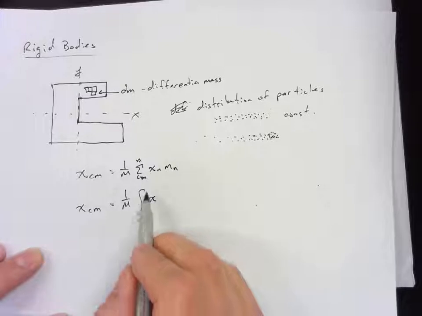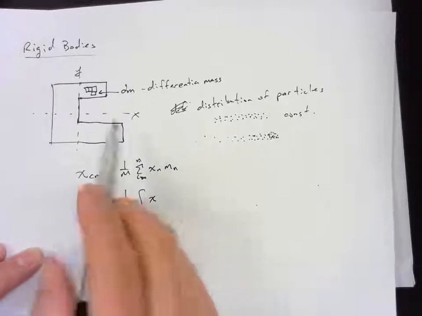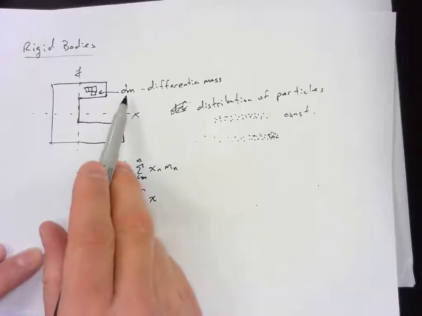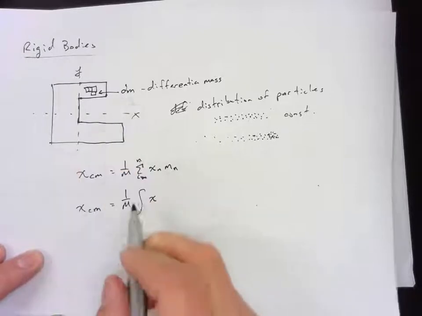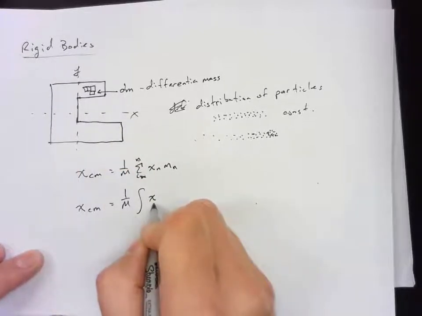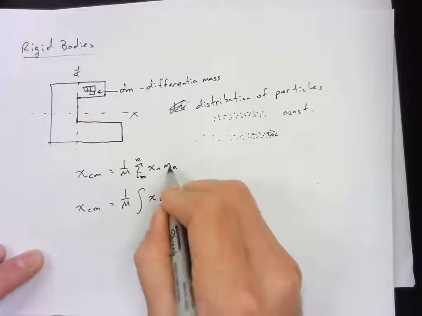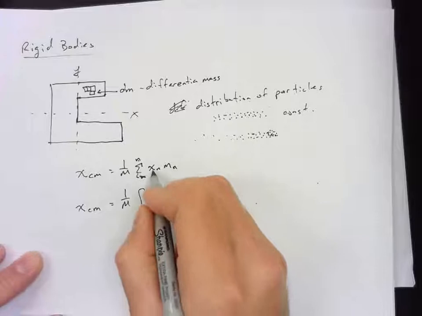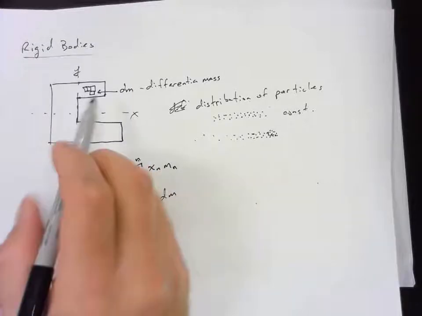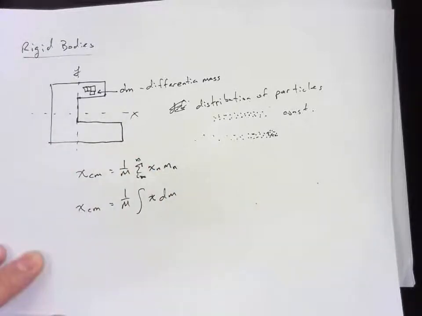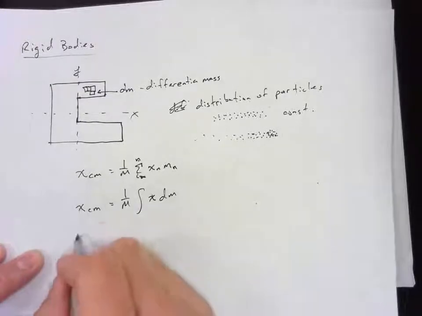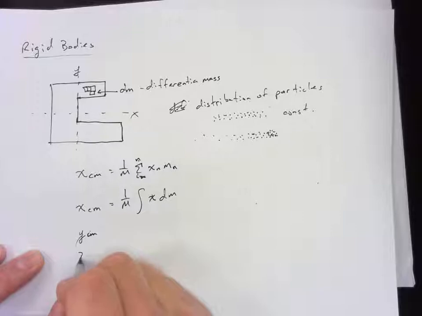And we are basically adding up all of the infinitely small pieces of mass at the location they're at. So this changes to the infinitely small mass, dm, and this is the location of each of these little dm packets. And of course, you have the same thing for y and z.